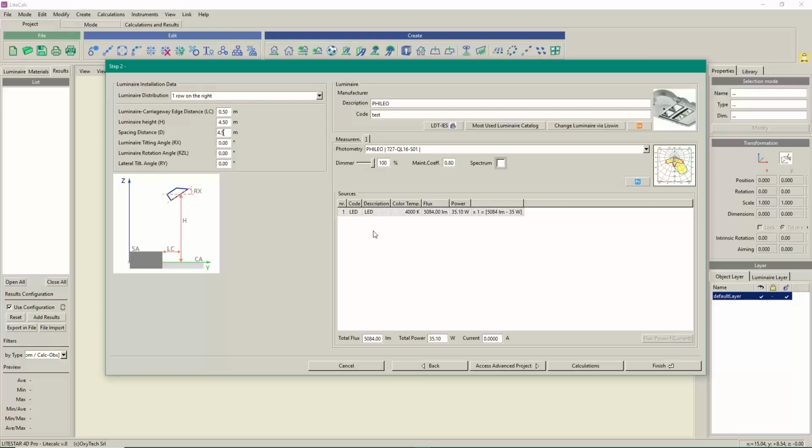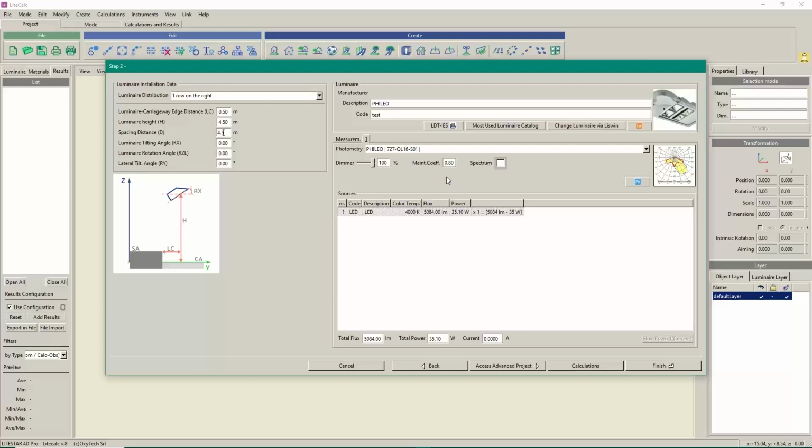So if we want to keep the same interdistance, we may reduce the flux emitted by the luminaire using the dimmer, because we may say that we have a sort of dimming with the LED luminaires managing the currents, the driving currents.